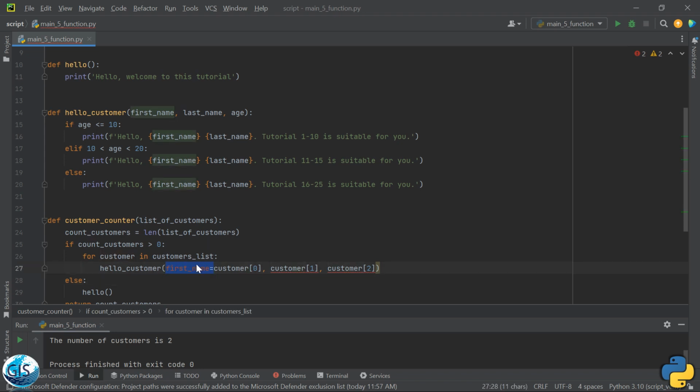For example, if I add the age here, you see it doesn't have any error, because you can give these two and the last one, maybe you want to give a default value. So you can also use these key parameters.